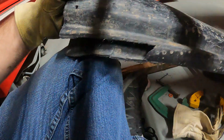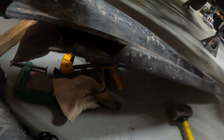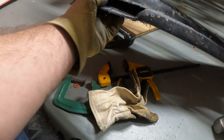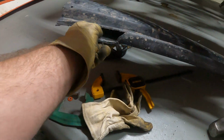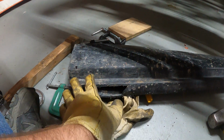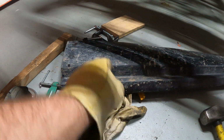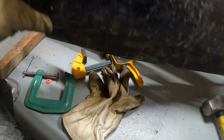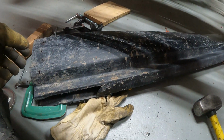This nose has seen better days. You can tell it was grinding itself on the ground there. But we will continue to use what we got for now, and I'll patch this nose back together. I don't know if I'm gonna end up being able to patch the hole here. I'll have to think about that. So when this thing goes back together, there might still be a hole right there, but all things considered, it could be way worse. Yeah, it is what it is. So I'll keep moving forward here.